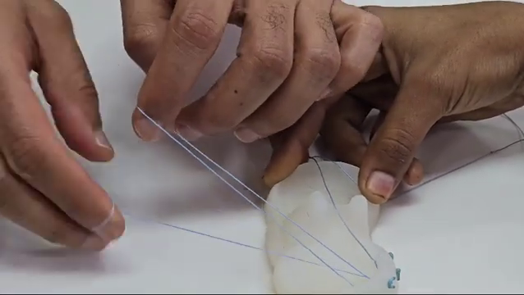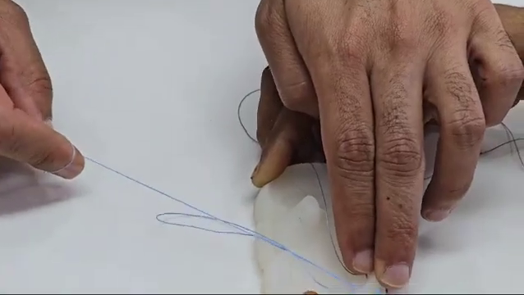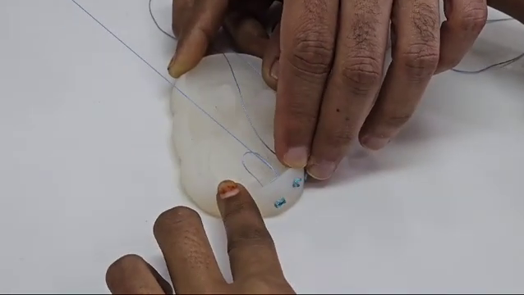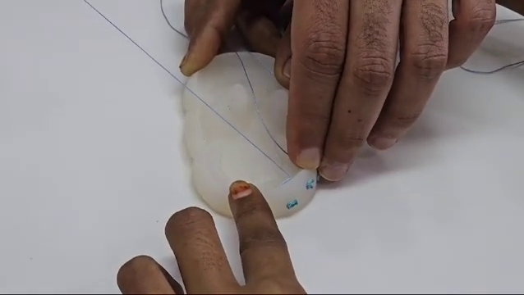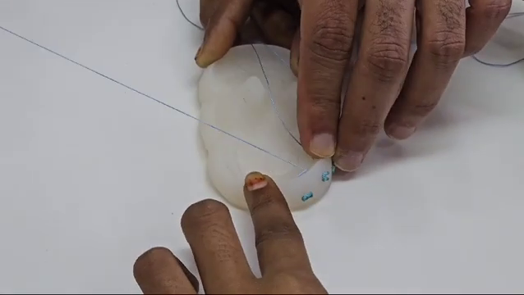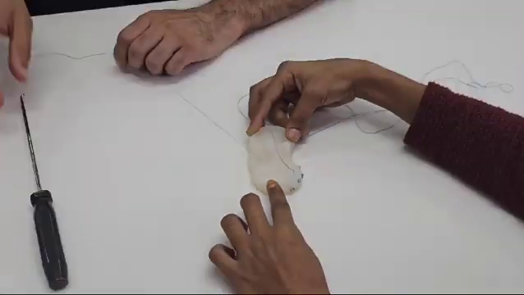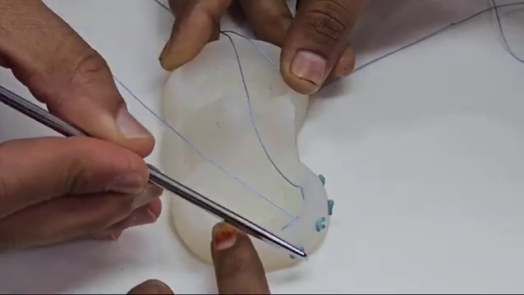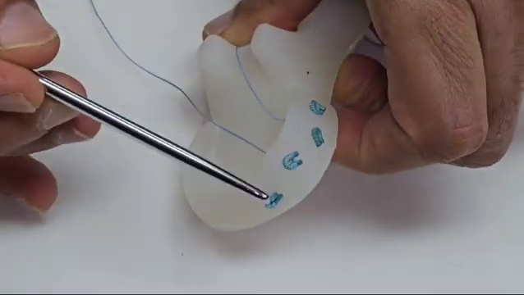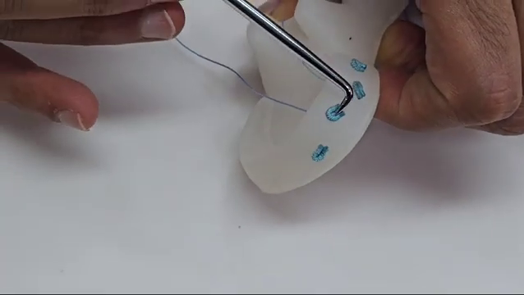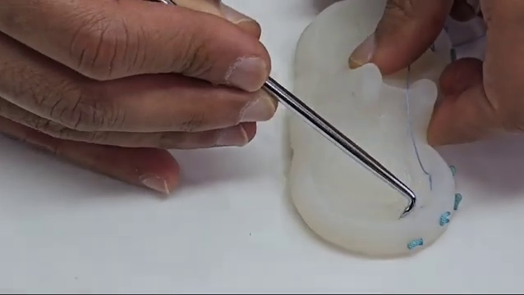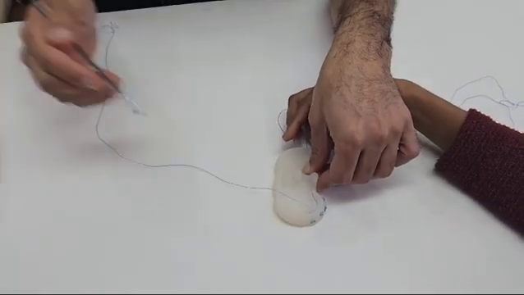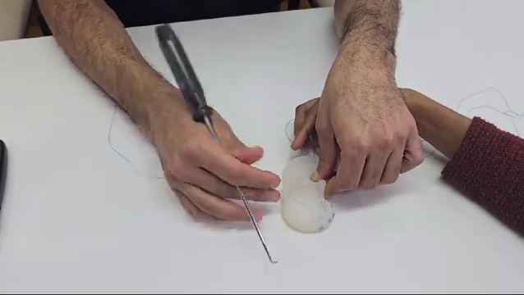When we do that, both the loops will be tensioned properly, and this is the way the meniscus repair will look. Here you will see a very good meniscus repair - both the anchors are Omega-shaped here, the knot is on the back, there is nothing on the meniscus side. When we tension this implant, there is nothing on the joint side.